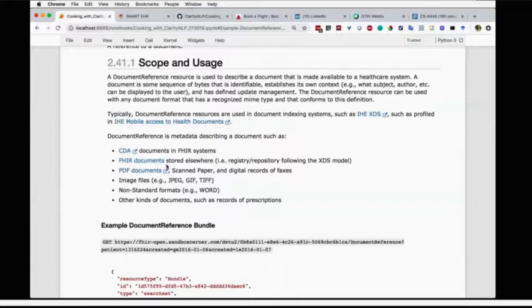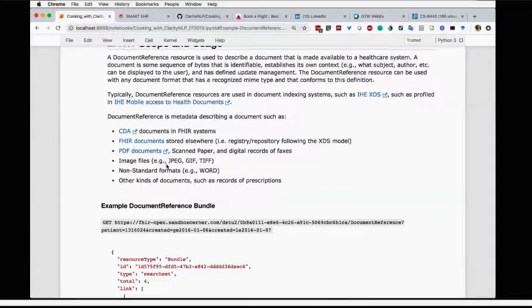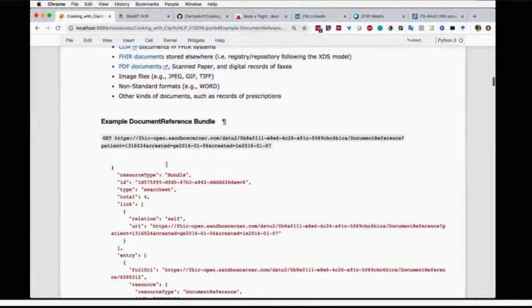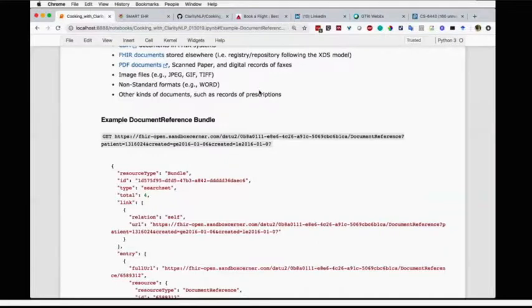Image files are also considered types of documents at this point, and really any other kinds of recorded documents. They can also be those HL7 version 3 continuity of care documents, or CDAs. They can be other FHIR documents. So basically documents are really general. You can put almost anything under that category, which, as you can imagine, healthcare systems do: pretty much everything gets stuffed in as a document unless we can find a better place for it.